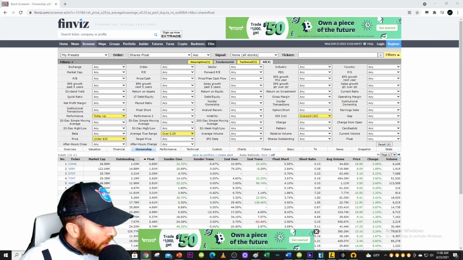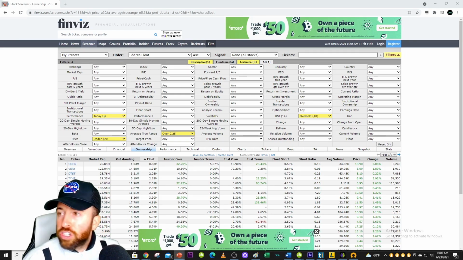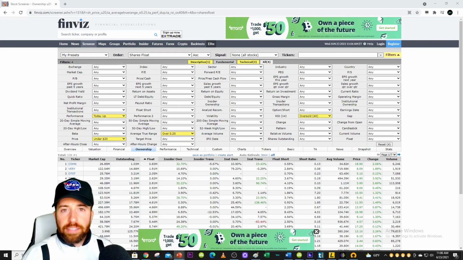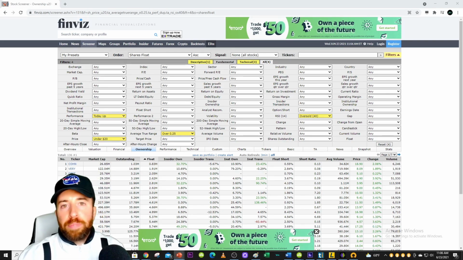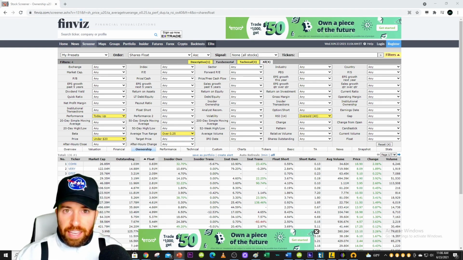Let's move on to another one. What's going to be another great one that we want to be looking for? Well, this one right here is going to be our shorting screener. These are going to be stocks that are extremely overbought. Stocks that are up so high that, you know what? They have so much potential to come back on down. Now, let's think as a good trader. Don't think as a bad trader.